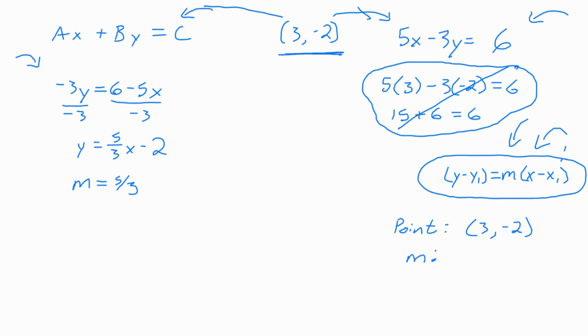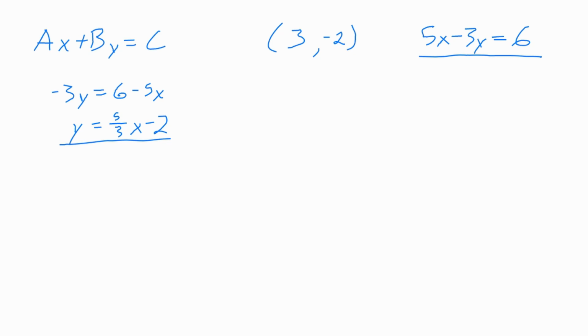Okay, so look at the standard form of the equation, 5x minus 3y is equal to 6. I look at the standard form, how you literally just take the number in front of x and the number in front of y and just put the number over x over the number over y, but that would give you negative 5/3. So that's where I kind of get tripped up about explaining it.